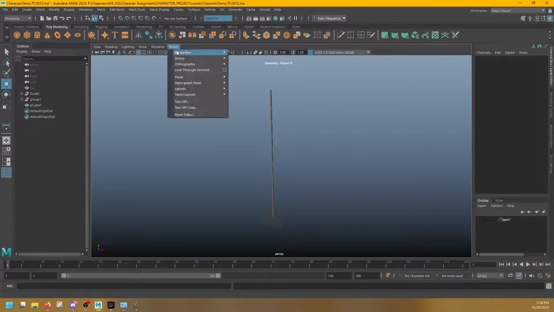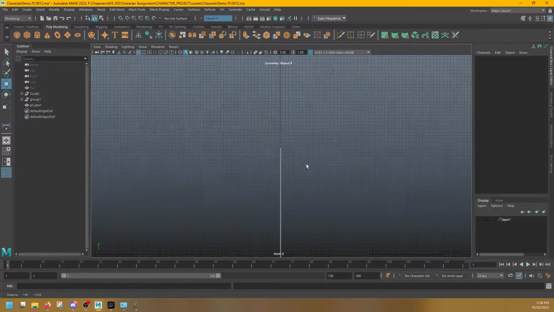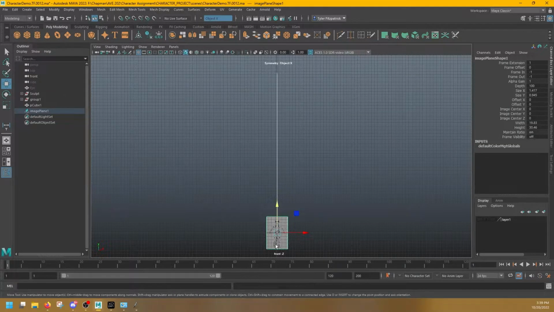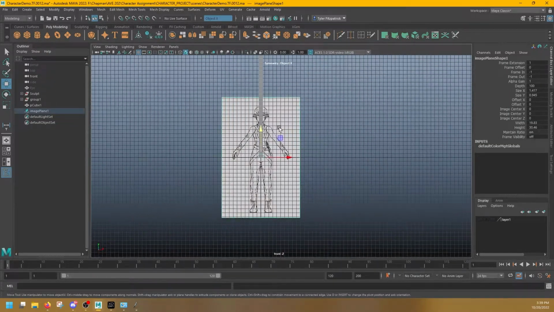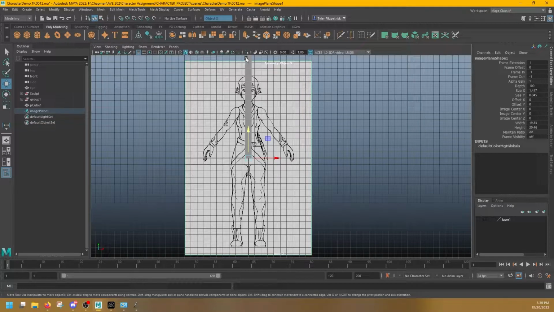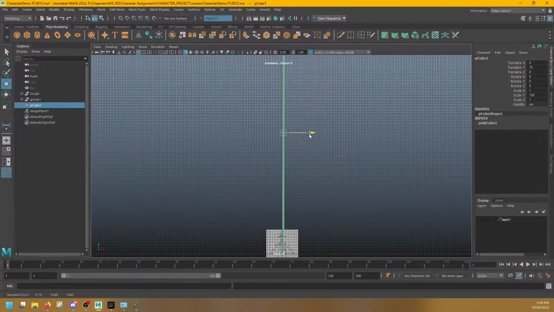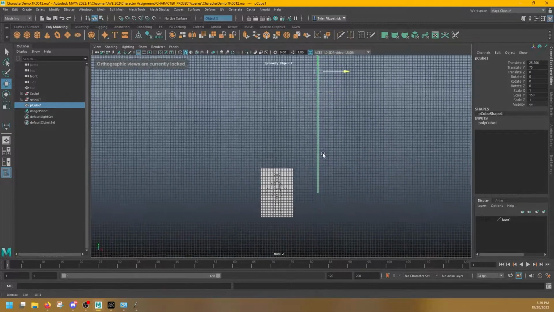I'm going to go to my front view. I'm going to add an image plane. And this is going to be my front image. Move my cube to the side here for now.